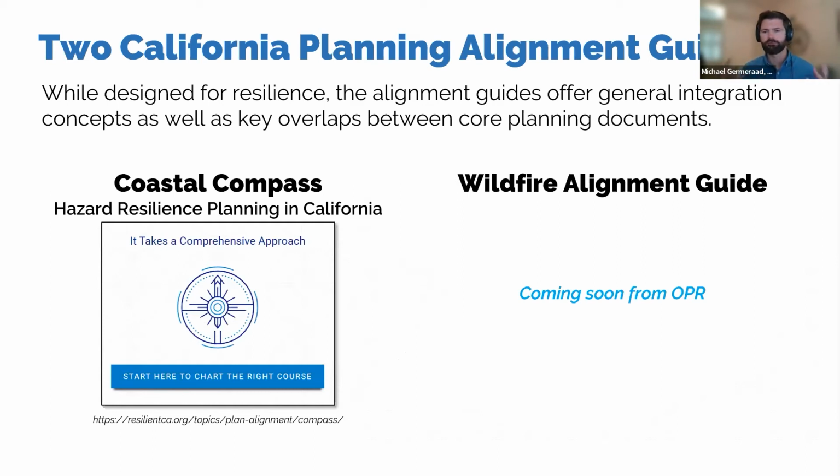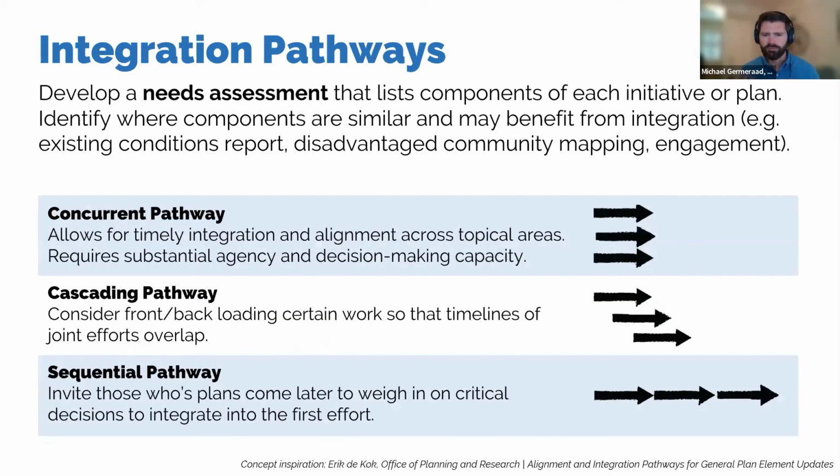And while both of these are very focused on climate adaptation and resilience topics, there are some general findings within these alignment guides that could be useful regardless of what initiative it is that you are advancing. And one of the things that OPR has done is really just thought about integration pathways.